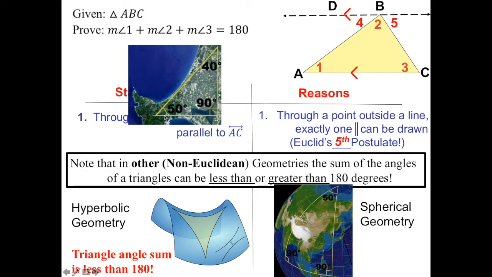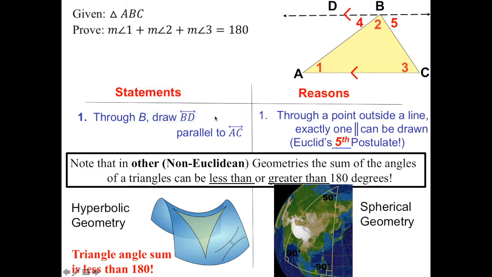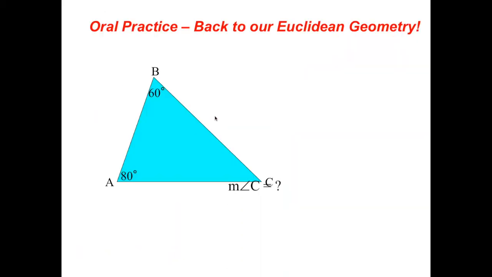If this is the equator or parallel to the equator. Okay, so it depends, right? The way you're defining things and the way that your planes are perceived is going to change some of the conclusions you'll make. Okie dokie, back to our Euclidean geometry. So that was a lot to think about and not necessarily stuff you'll need to be responsible for now. You'll be responsible for stuff like this.